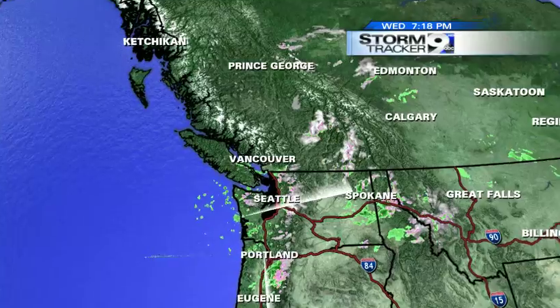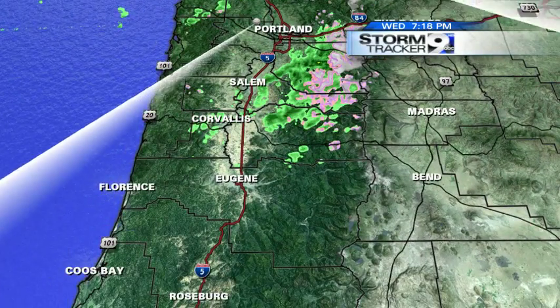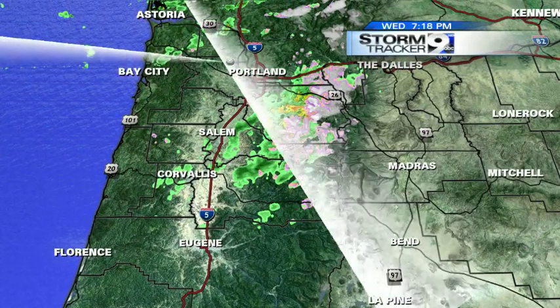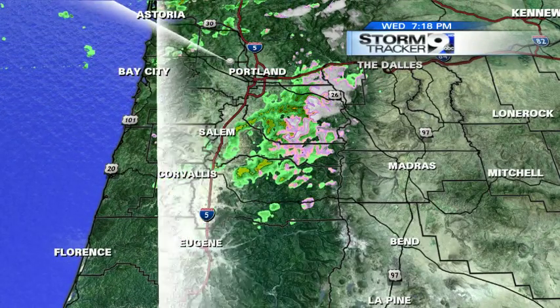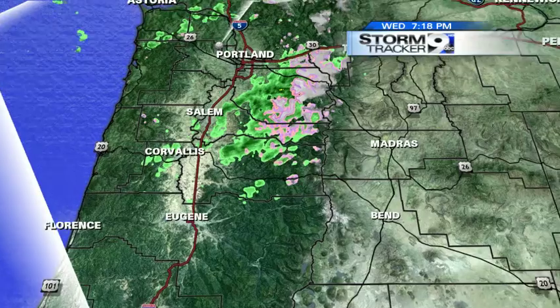You can basically see that as the cold, unstable air slides in behind. That'll continue to bring in a chance for some light showers as we go in towards mainly Thursday afternoon's forecast. We mix in a little bit of sunshine, and we may get what we call a convective feature with that, meaning it could get some pop-up showers. It may contain small hail as well, but I still think we're looking at a mostly sunny afternoon. Very light showers around Corvallis up to Salem, down towards Eugene, Roseburg, Coos Bay, and Florence — no problem so far.